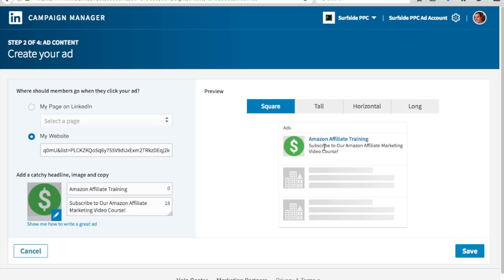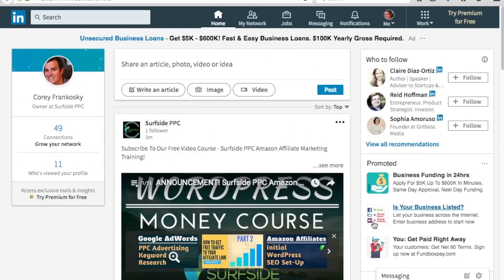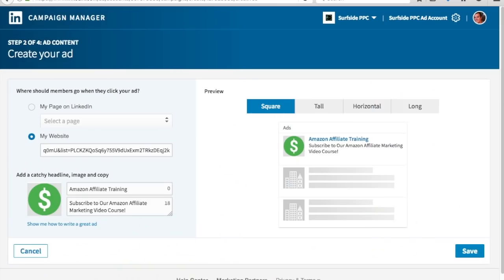You just want to use some square image that's similar to what you're promoting. So here's some of these other examples. This is not great here because it's so hard to see. It says Facebook good, Bing wrong name. I can't even read that, wrong address maybe. So is your business listed? I guess I see what they're doing, but this one is also kind of difficult. It's hard to even tell he's carrying money. This is a good one right here. So something like an icon where someone could just look and say, okay, this is what they're promoting. I think that's the way it's going to work best.